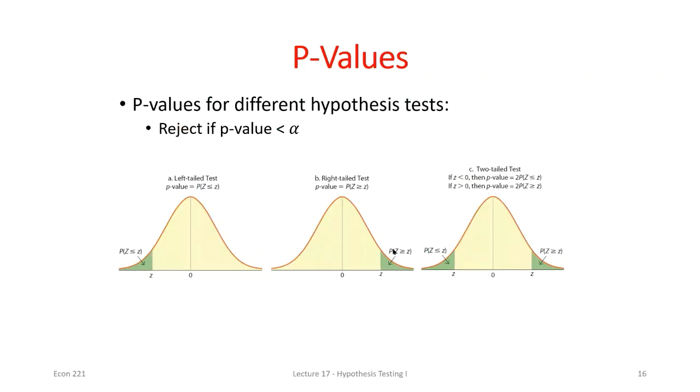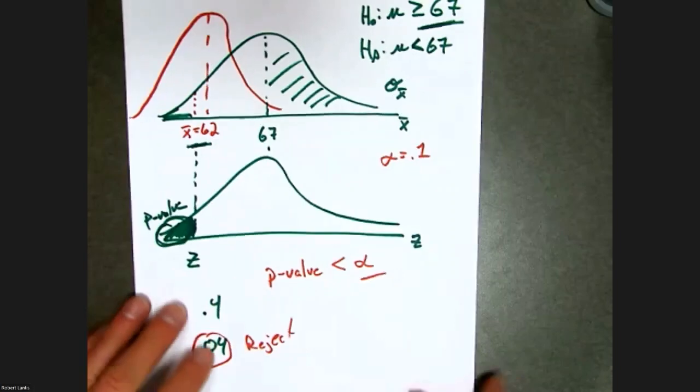Now, the other ones are going to be very similar, right? So I did a left-tailed test example. The right-tailed test, it's the exact same thing, but now only evidence on the right-hand side goes against the null. So I'm going to have to be looking for the probability I saw something this far away from my assumed true mean or any greater, right? And then two-tailed test, we have two tails. So I'll go over that one because that one's a little bit unique as well.